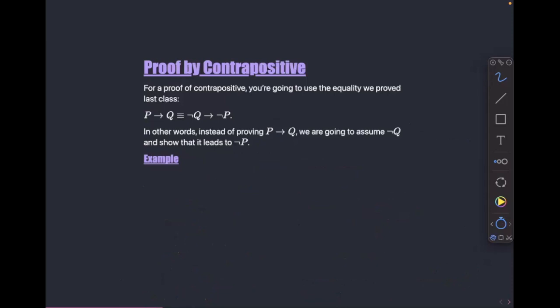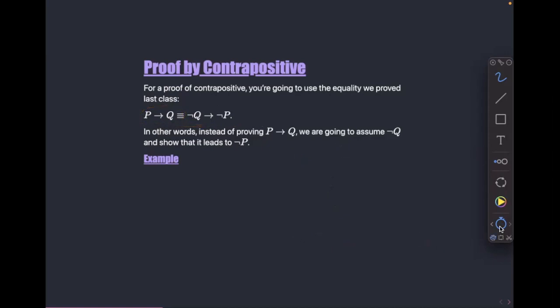The next type of proof we're going to talk about is a contrapositive. Again, it's just using another logical equivalence to rewrite our P implies Q. The equivalence we're going to be using is that P implies Q is logically equivalent to not Q implies not P. So what that means is we can start our proof with not Q and use our reasoning to get down to not P. And since these are logically equivalent, proving this is the same thing as proving P implies Q. So again, sometimes expressing a problem this way might be easier.